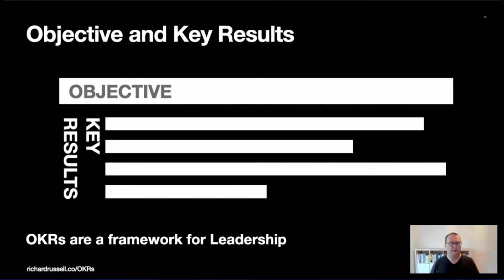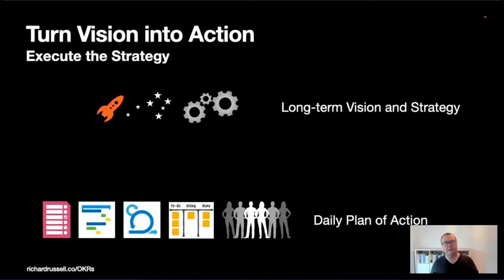I guess I could have put that on the screen with text, but I like to use these blocks because in many ways, the way that I want you to think about this is as an abstract communication method, right? And what we're really doing with OKRs is turning vision into action. So in any organization, you have this long-term vision and strategy, and it's all about going to the moon. And it's about reaching the stars, and it's about the strategy. Those wheels define a strategy there.